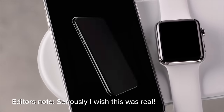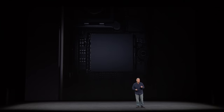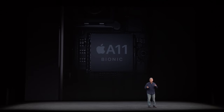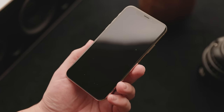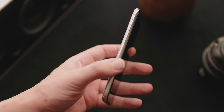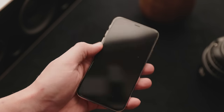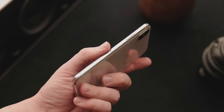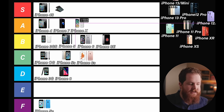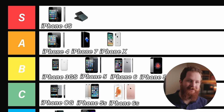It also introduced Face ID in absence of Touch ID, because again, there was no home button. It introduced Qi wireless charging to the iPhone. It obviously had the A11 Bionic, just like the iPhone 8. And while the iPhone 10 is now nearing 5 years old, it feels as good as it did when it was new. And basically, it feels the same as my iPhone 13. It's just slightly slower. This phone has aged remarkably well. The silver iPhone 10 is still maybe peak Apple design. It is gorgeous. This is absolutely an A-tier phone. No, A-tier. I want to make it S-tier, but let's cool my jets.